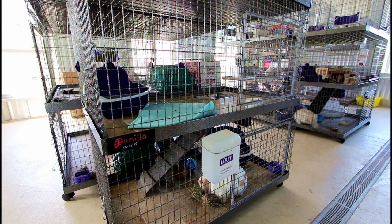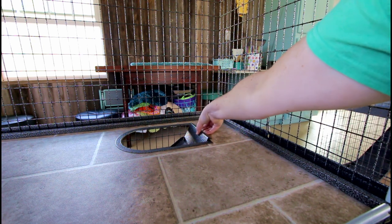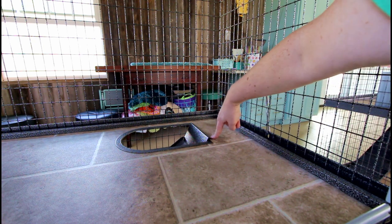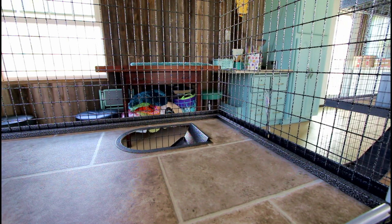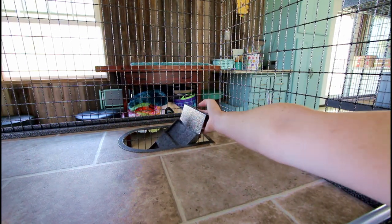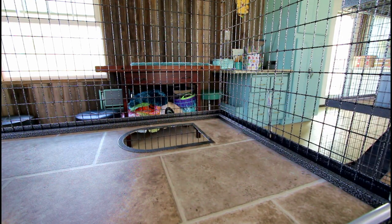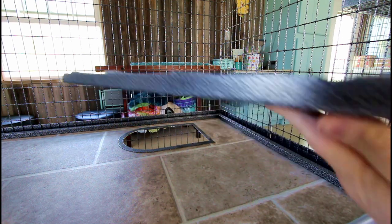Now the ramp that you see there is carpeted, and you know, that makes sense to me. And the ramp is removable. If it gets dirty, you can take it out. I spray it down with a vinegar and water mix and rinse it off and then let it dry in the sun. So the ramp just sits in here with two tabs that fit in little slots in the floor. So if you come up underneath it on the first floor, and then you can pop it out, and take it out the first level. And there you have your ramp, so you can easily clean it.